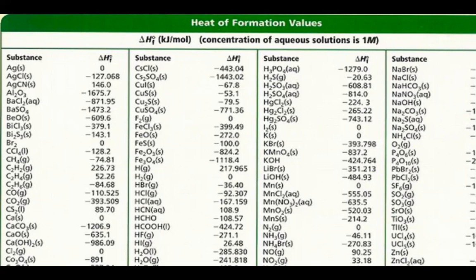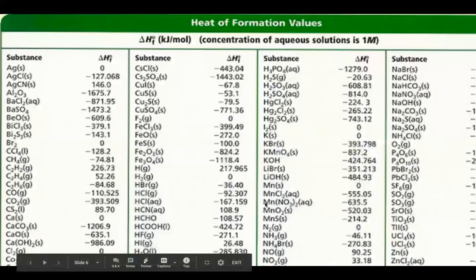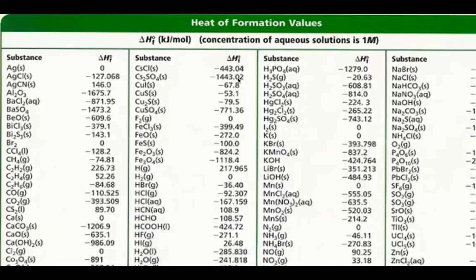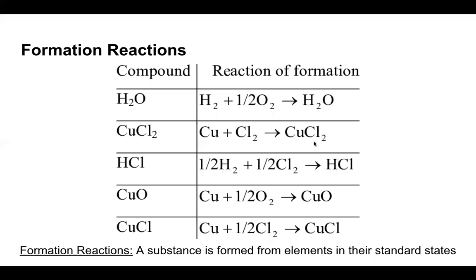And that's typically when you would use this table that you guys see on the screen here. So this is a heat of formation table. And essentially, all of these substances have this specific enthalpy change associated with them for the formation of 1 mole of each of these substances. Okay? And so the specific known reactions that are going to be associated with those values on the table from the previous slide are going to be known as formation reactions.